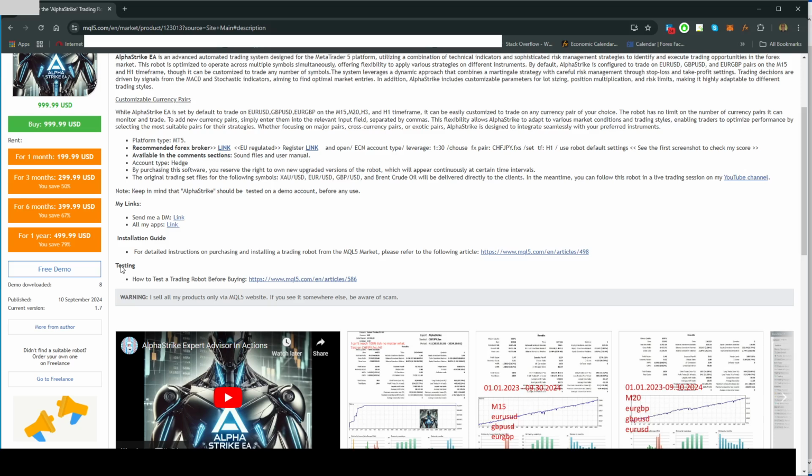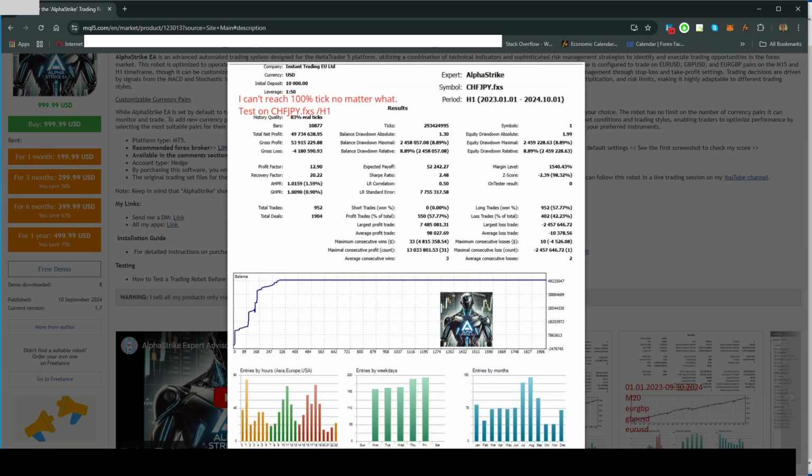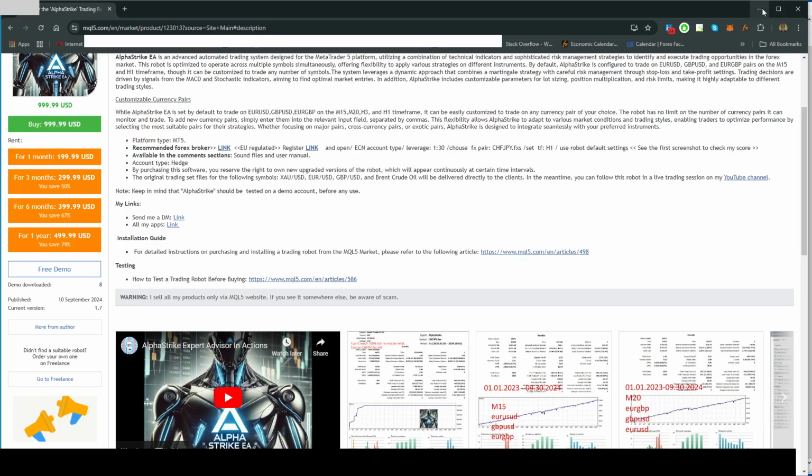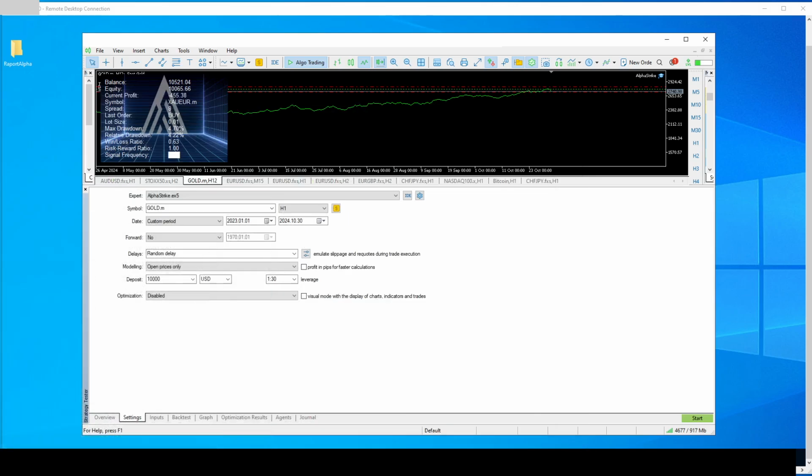Okay, before we start visiting my server, firstly we will test this system on the most promising forex pair here, on this broker, on ECN account type, and see what's going on.